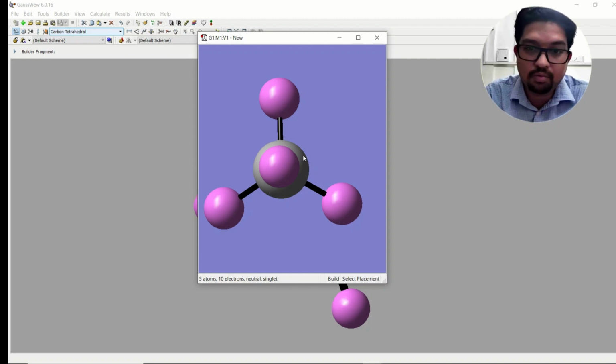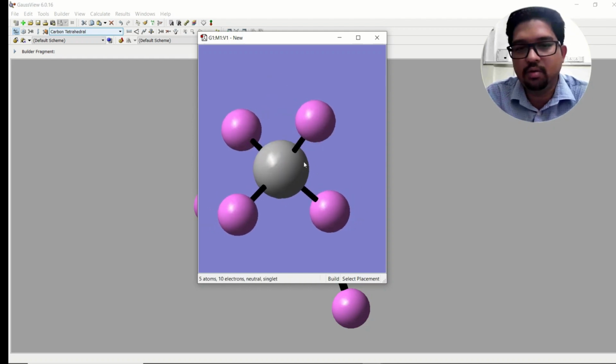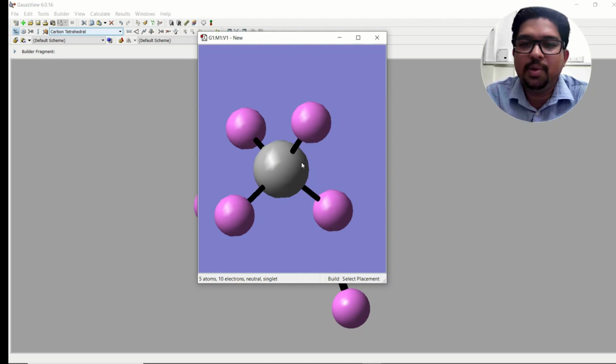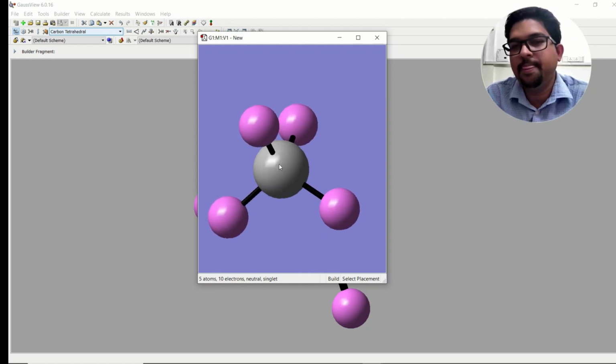You have to be very peculiar about the atoms. Or you can give like this also. It looks like square planar. So these are misleading geometries. So always try to give your molecule symmetry in a way that is based on your symmetry point group.